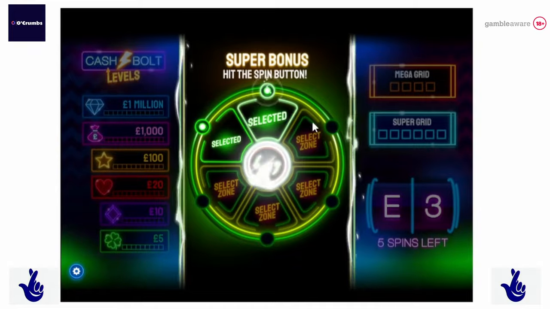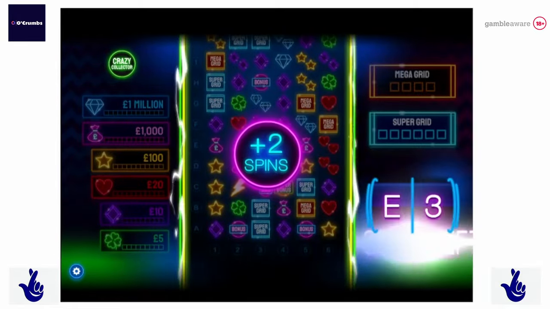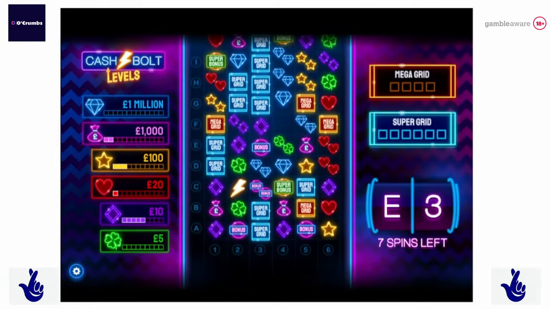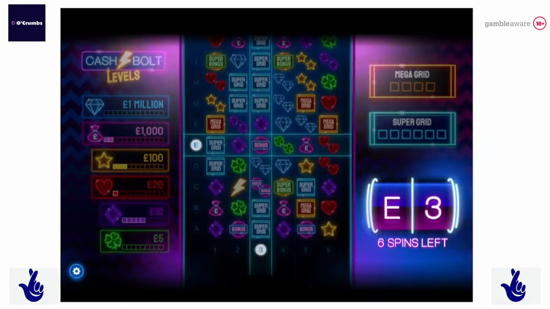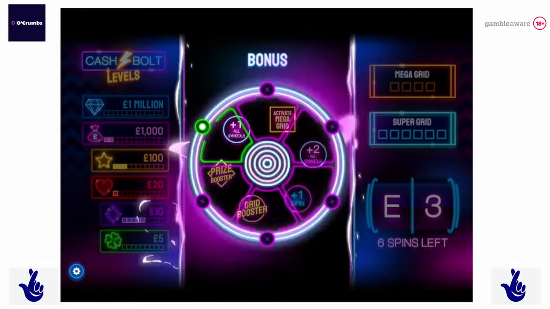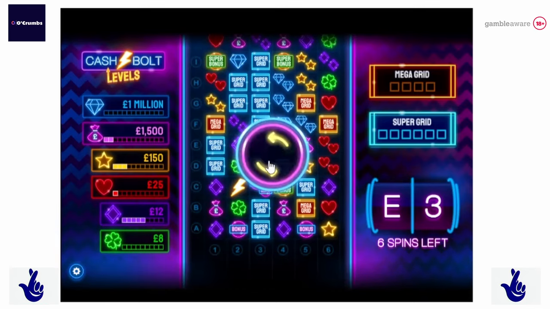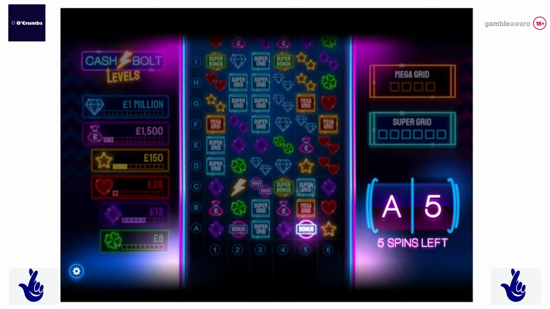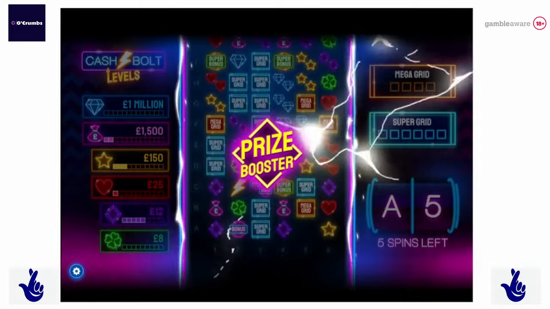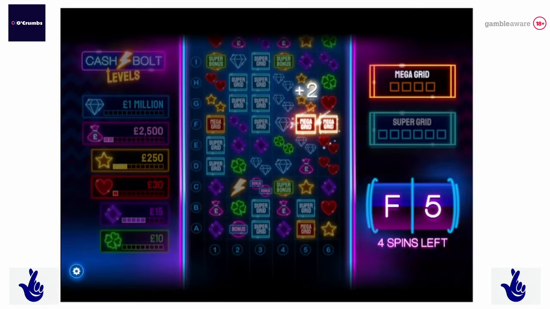Oh no. That's a super grid on quite a bit early. Crazy collector. I've seen crazy collector before. How crazy are we talking? Wasn't that crazy. One single bonus there. Prize booster. A long super grid's dropping it. Seems to be missing them. And another prize booster. God, I think I might be losing one. Double prize booster is pretty much game over, isn't it?